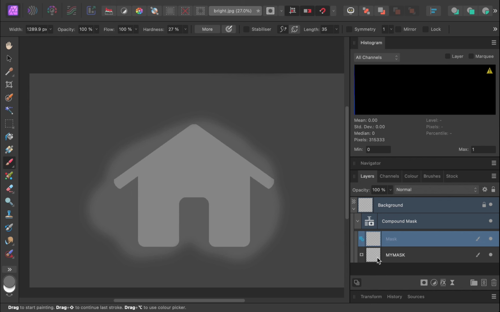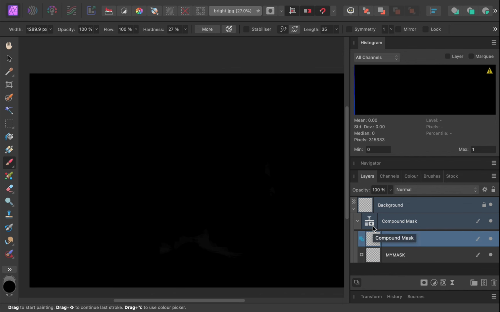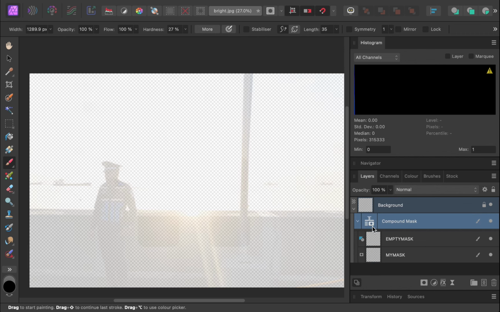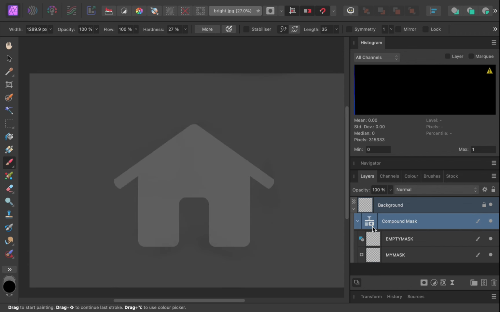Let's move on to the subtract operator. Let's start off using the same initial mask and empty layer. The first difference the subtract operator has with the add operator is with subtract, you need to manually specify the operator. You do that by clicking on the tiny icon and selecting subtract from the menu. There, the subtract operator is in effect. Next, let's brush gray on the empty mask.